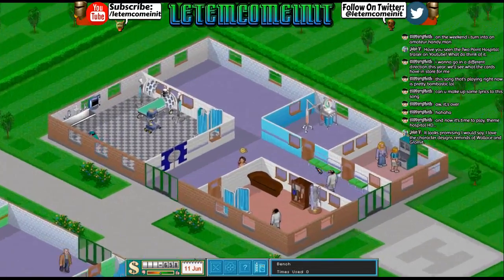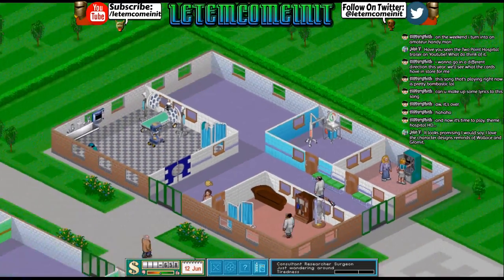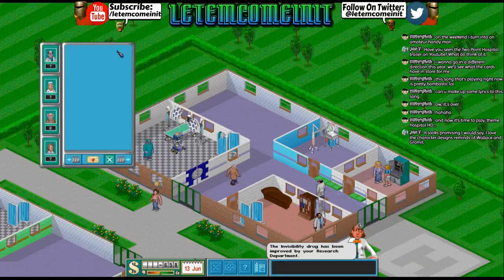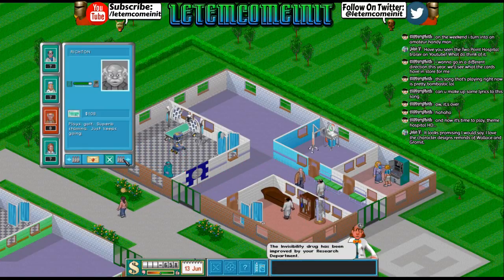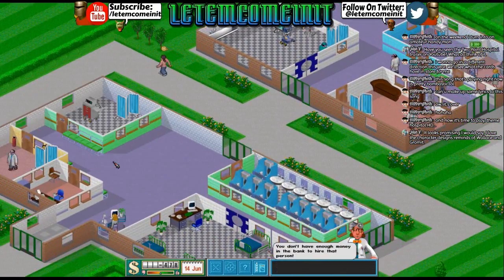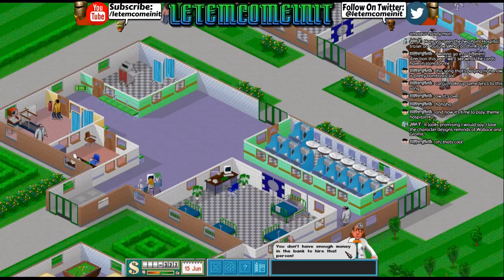Oh, that woman's weed on the floor. That's not good, and he's standing in it. My consultant, researcher, surgeon. That's not a good look. There we go. The handyman's got it. I can't even hire that handyman, I'm in some debt. Don't make enough money in the bank to hire that person.